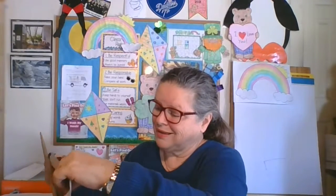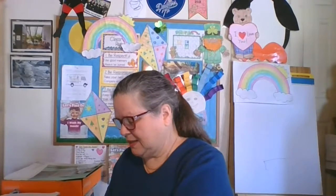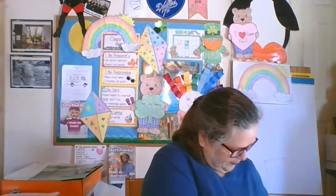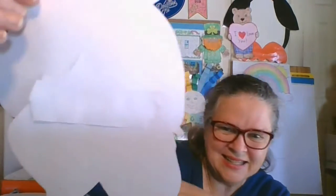Now it's a little stuck, but I have an idea. I'm going to take some paper and put it on the back from my scraps. Let me go get some of my scraps. Remember how we used some scraps on the back of Roy G. Biv? I'm going to put those scraps right here on the back where I put glue on the wrong side. Watch me. Yeah. See how I did that? Yep. It's okay. Nothing bad will happen. We can fix it, right?